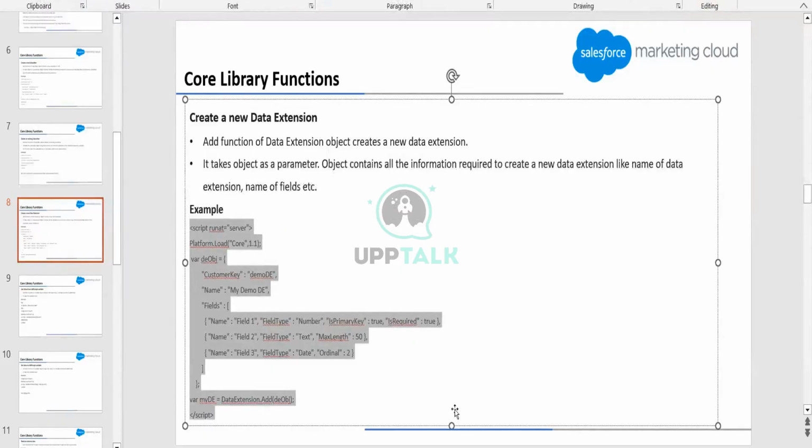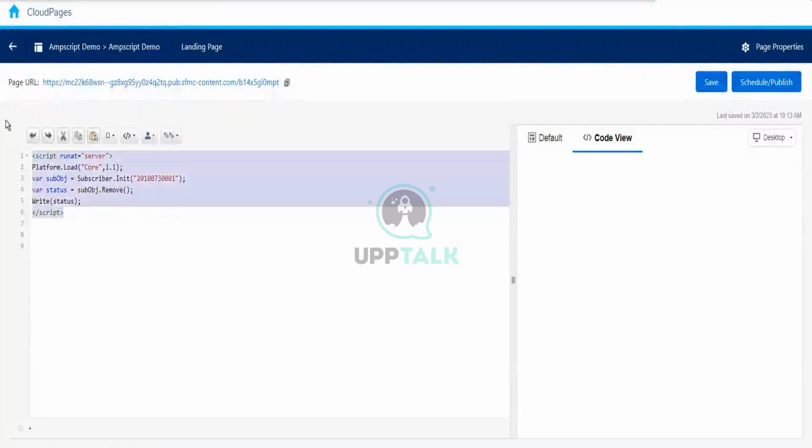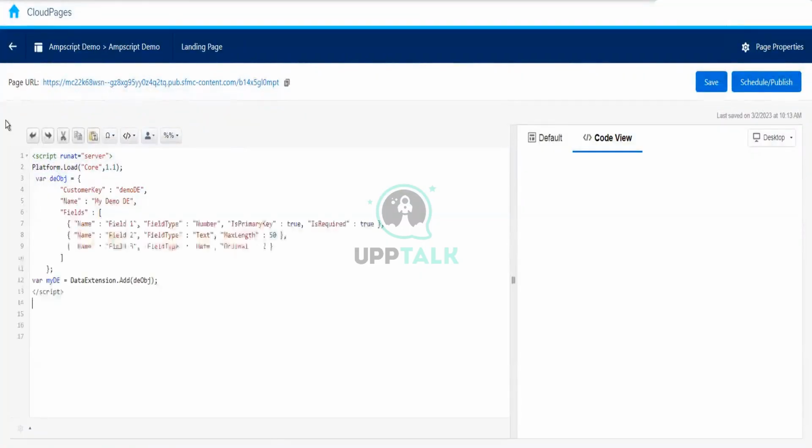Let me copy this code. This is the initial line, and then we are loading the core library. Again, the syntax will remain the same. Earlier we wanted to add a subscriber, so we used the add function.